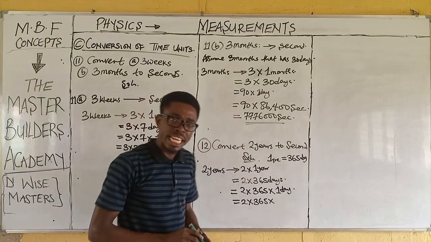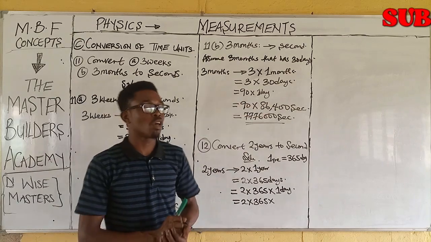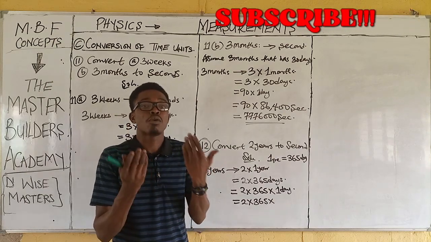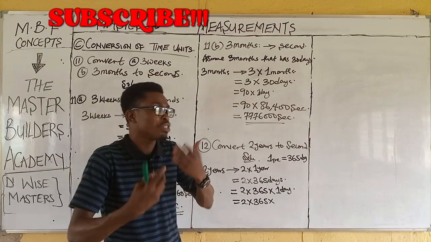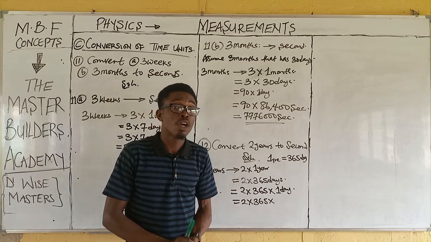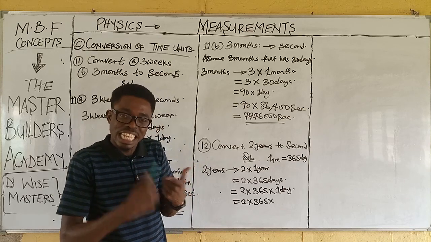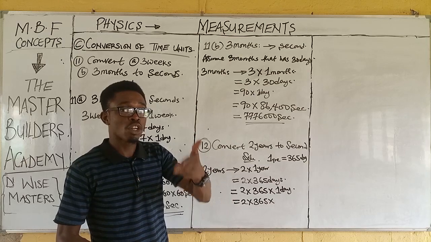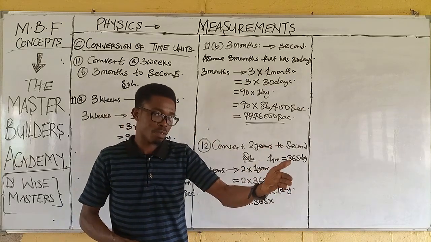What is 1 day in terms of seconds? We want to shorten it. 1 day is equivalent to what? 86,400. And I said earlier, if you cannot memorize this large value, and I did actually advise you to memorize, but because we have used it over and over again, that's why we are trying to adopt this value to meet up with time. With that, you can always break it down from a larger unit to the next smaller unit. So if I want to break day now, I'll first of all break day to hours, which would have given us 1 day is 24 hours, then break hours to minutes, then break minutes to seconds, which we have been doing before now.